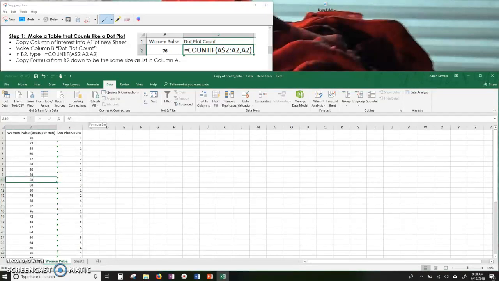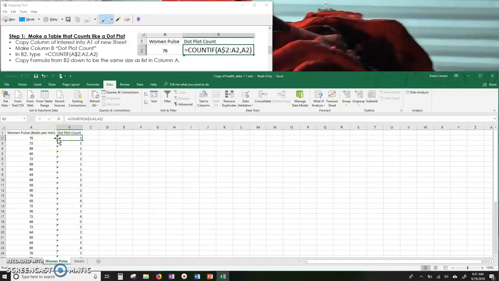So even though I want you to change how far down the list you look, I want you always to start at cell A2. So that's that formula in Excel. You're not responsible for explaining or being able to produce that formula, but you can memorize it or just use it in your notes and know that to make a dot plot, you need that formula in the cell next to your data, and then you can drag it down. So you can remember that procedure if you prefer. Okay, so that's our formula for dot plot.